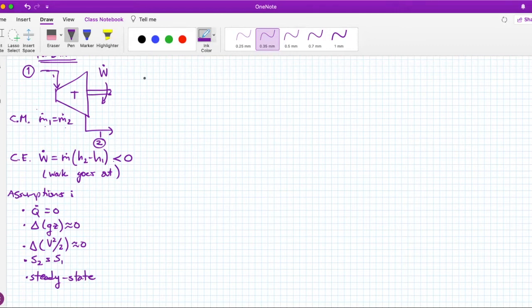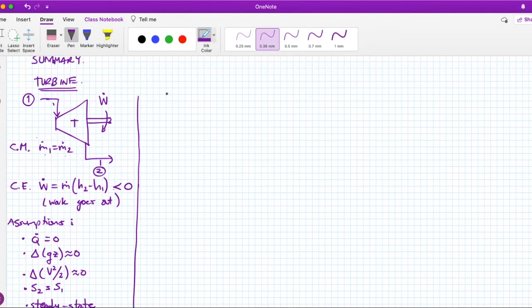That's simply it for this turbine. I know there are much more complex things in order to design the blades of the turbine, and to operate it. It's much more work than this. But so far, to model this as a global machine, this is what you need to know. It shouldn't be that complicated at this stage of the knowledge that we have. Now I'm going to go with the compressor.